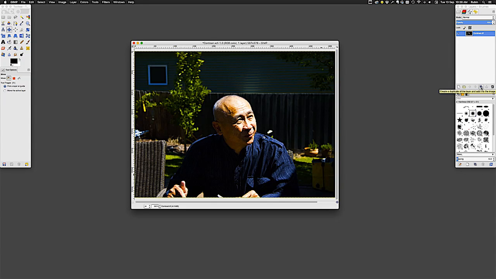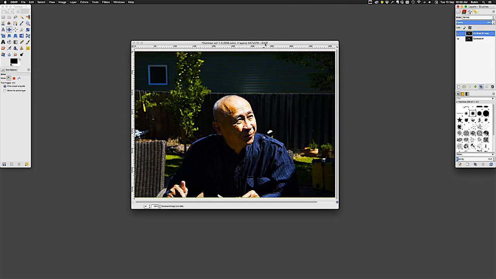So it's always a good idea, before you start working on an image, to click on the layer in question and then click on the duplicate button, which will give you a copy. If you do that and anything goes wrong with the copy layer, you still have your original that we can work on. So that in a nutshell is what layers are all about.